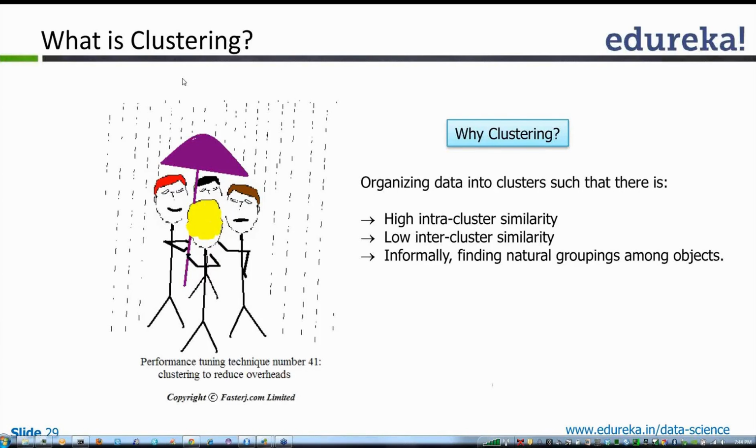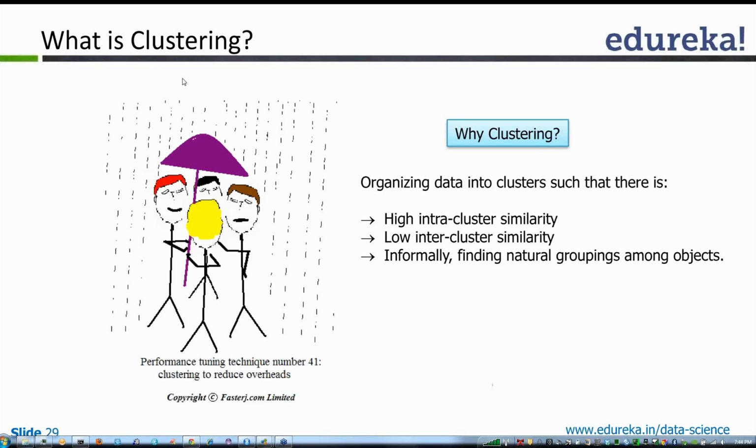Clustering is essentially organizing the data into clusters, or into segments or groups, such that within the cluster there is a lot of intra-cluster similarity. So if I place multiple data points into one cluster, the similarity between those points is very, very high. That means they are very close to each other, and therefore they are put into the same segment or same cluster. Like if the purchasing behavior of two of my customers is very similar, then I will put both of them into the same market segment.